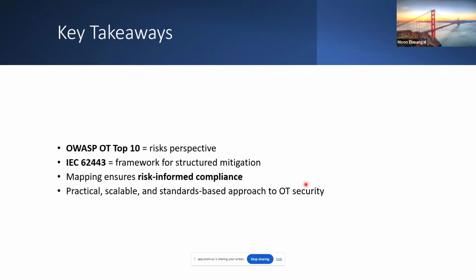Okay, and if you decide that yes, these are my risks and I have to start dealing with them, then you can go to this mapping, which is based on 62443. So directly go to those controls and implement them so that you have some kind of defense already established.